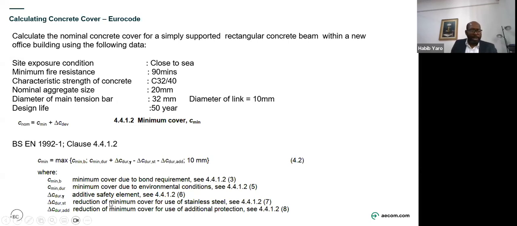If you've got a very special or critical element where you want to add some additional safety, the code allows you to add some additional value to the cover, which beefs up your concrete cover. And if you have things like stainless steel, which don't need as much cover because they're already protected by nature, the code allows you to reduce your concrete cover slightly.